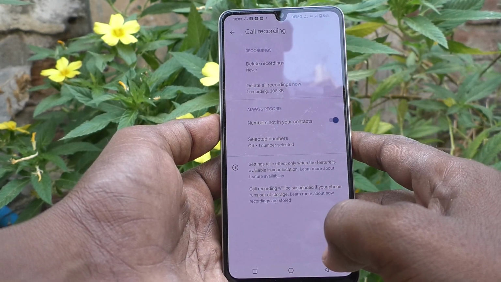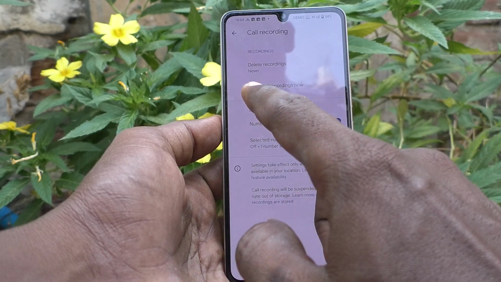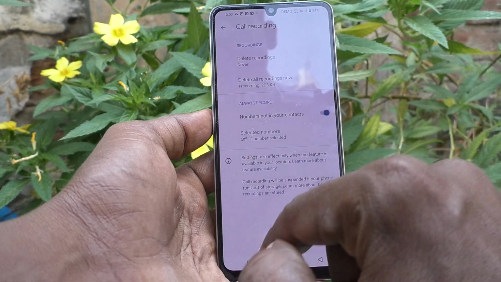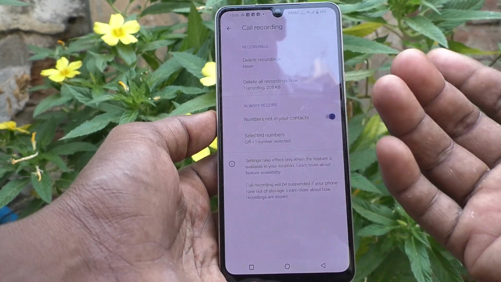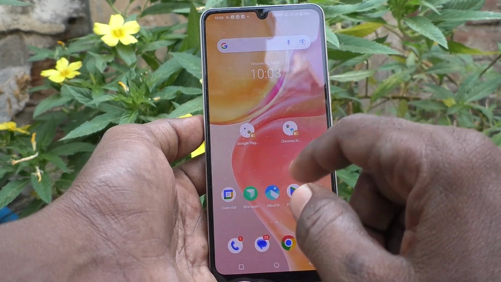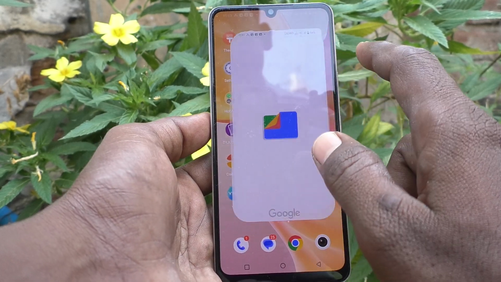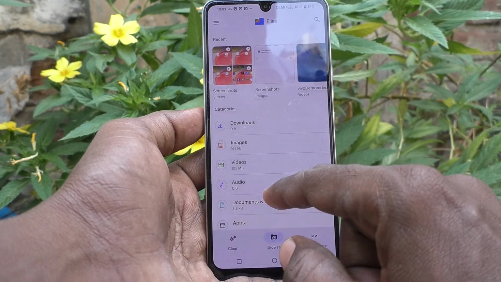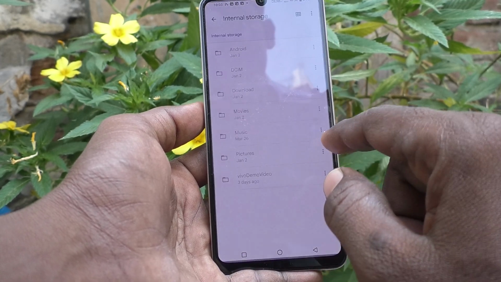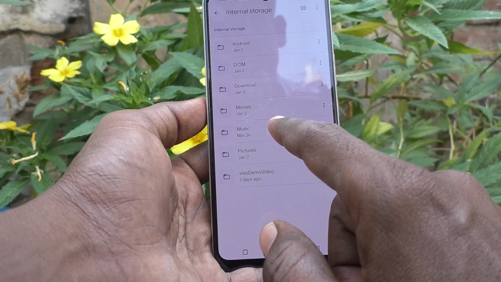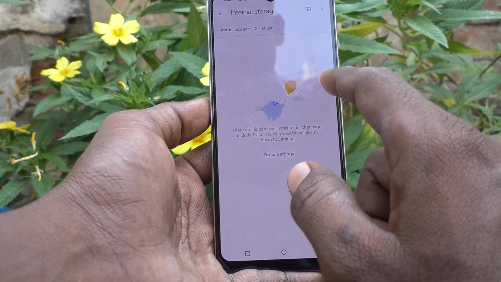Oh, deleting is also one recording is available. So here you can only delete, but to access the recorded call, go to files, then go to internal storage, then music, not here.